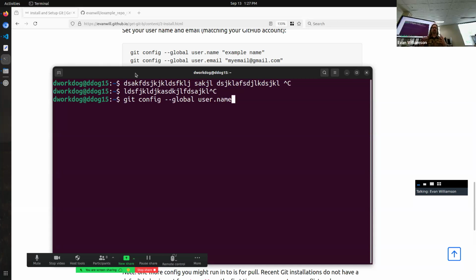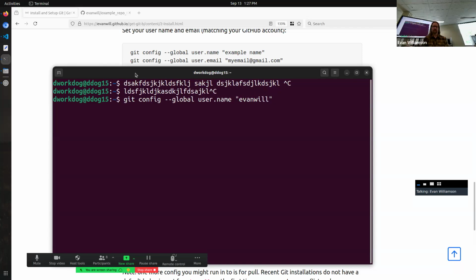user.name. That's essentially a value in a database. So we're going to set the user.name, and you're going to have to set a name in there. So the name that I would put there would be your GitHub username, is typically what I would do, but you can actually use whatever name you want, like your regular name. But that name is going to show up in your history. So my GitHub username is Evan Will, so I typically make it Evan Will. And then to run that command, you're going to press Enter.